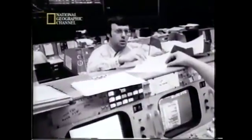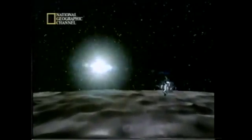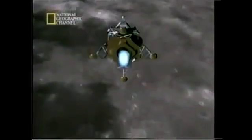In Houston, 26-year-old Steve Bales, in charge of guidance control, anxiously awaits data to track their speed and location. When we finally get data, I realize that we're going toward the moon 13 miles an hour faster than we should be, and the computer doesn't know it, and our ground radars tell us. And that doesn't sound like much, and yet it's almost enough that we have to abort the mission. My trench comes up and says, hey, we're not in the position that we expect to be. We've got some velocity errors, and the one that really got your attention, we're halfway to our abort limits. So, holy cow, things are mounting in here. Zodiac, 47 degrees.